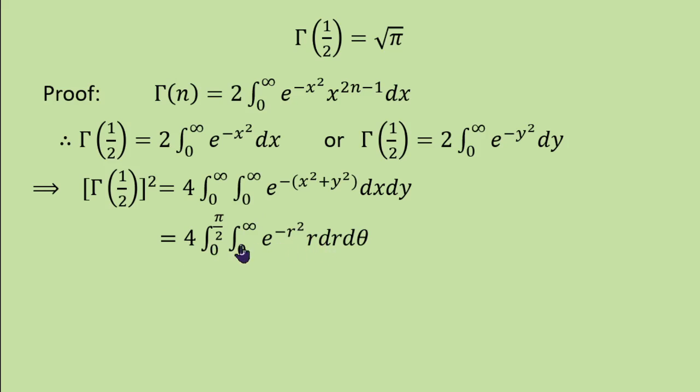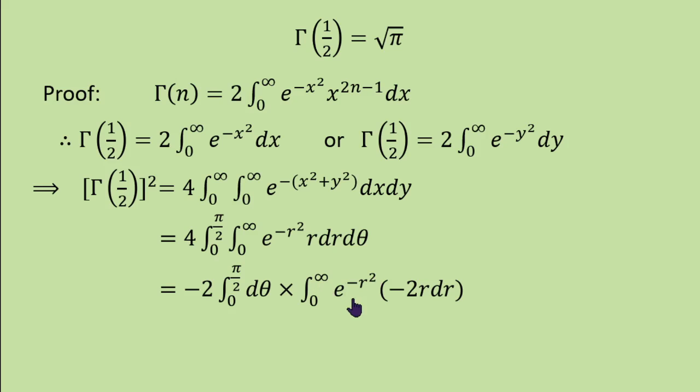Now multiply and divide by minus 2. 4 by minus 2 is minus 2. Dividing by minus 2 and multiplying by minus 2 with r dr. So if I take this minus 2 outside, it becomes 4 only. Same one. Why did I multiply this with minus 2? If minus r square is t, e power t, then minus 2r dr is dt. E power t dt integral is e power t, that means e power minus r square. So the second integral is e power minus r square.